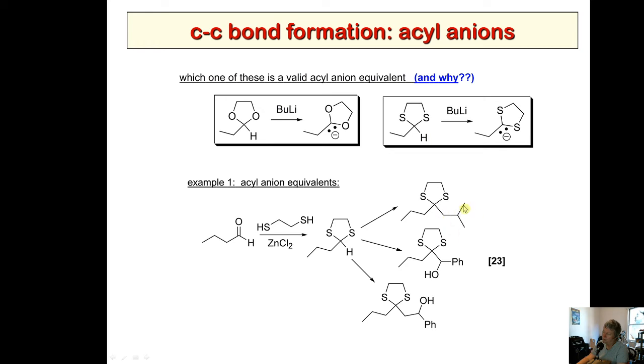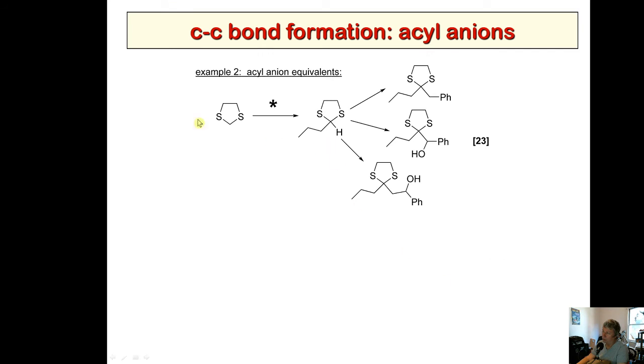Isobutyl bromide. Okay, and then in this one, it looks like we're forming a hydroxy group, and maybe it's an aldehyde. And then this one, it looks like since the OH is on the next door position, maybe this is an epoxide. Okay, cool. You can actually start with this kind of pre-made, and this is a purchasable item that you can purchase.